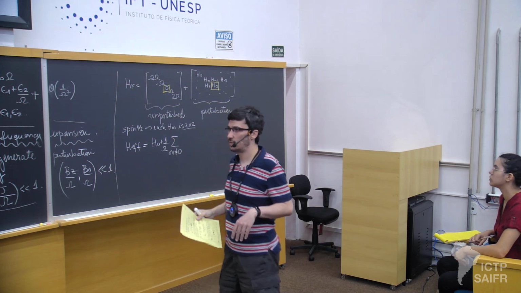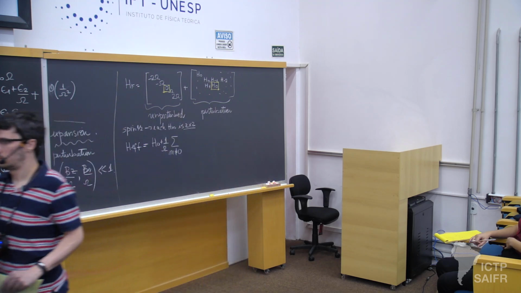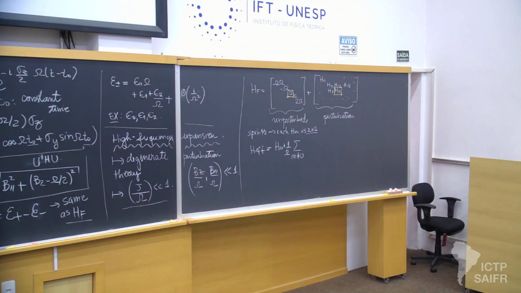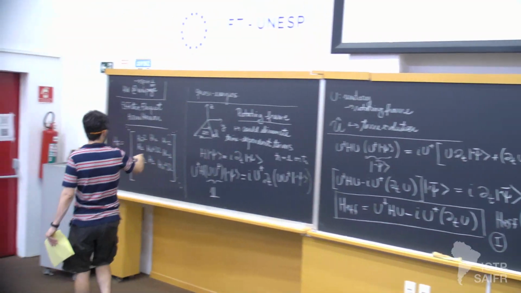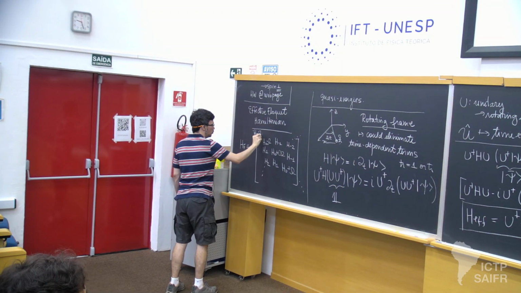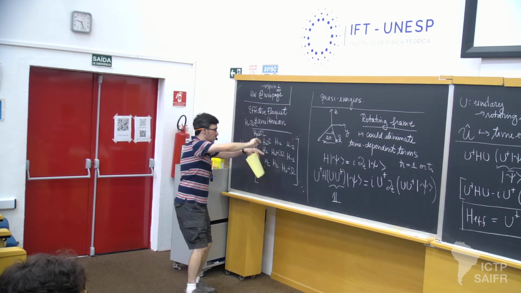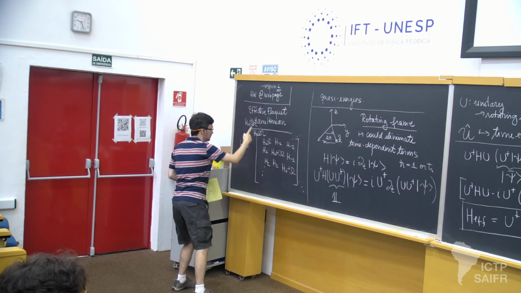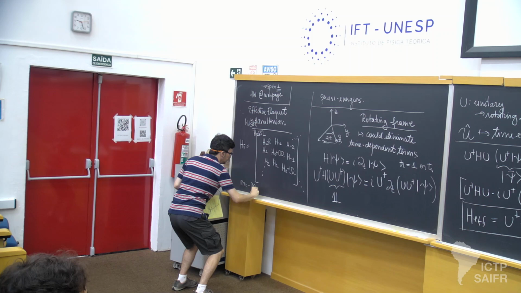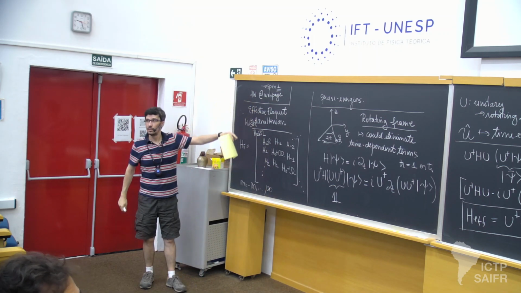No, it's the same. Is it looking different? This matrix should be the same as that matrix. No, this matrix is infinite. So here there is H0 minus 2 omega, H0 minus 3 omega. It goes forever. This is a gigantic matrix completely populated that goes forever. So this number m goes from minus infinity all the way to infinity in steps of 1. So this matrix is an infinite matrix.